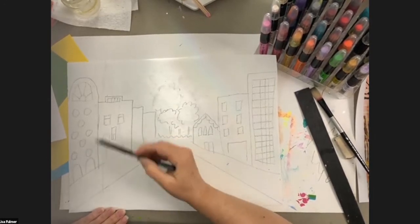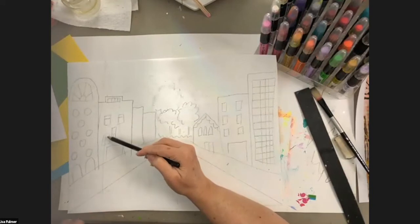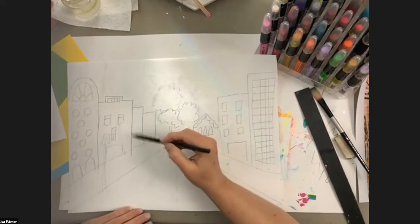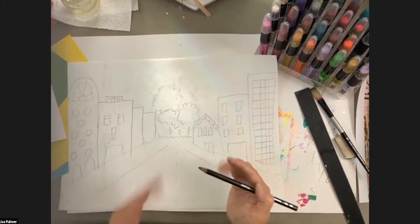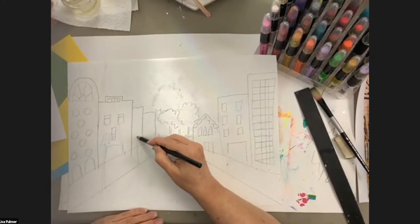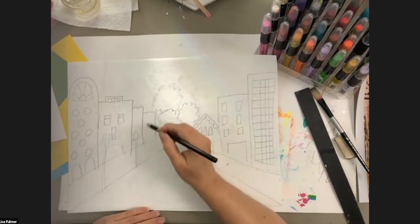And what you want to think about is we'll color the street lights in first and then the buildings behind them, so that you can have a darker color for the street lights in front and a lighter color for the building behind. But remember your street lights are taller on the outside and they get a little smaller as you get towards the center. So they're kind of like tall, skinny mushrooms.